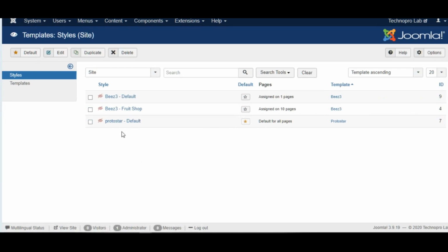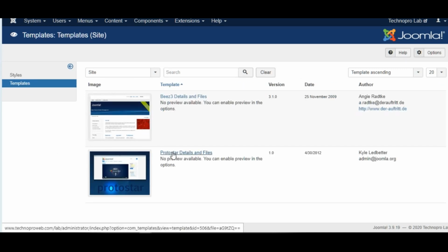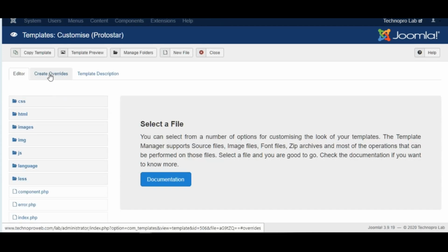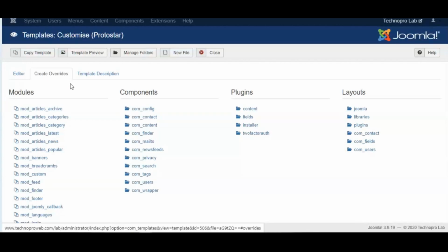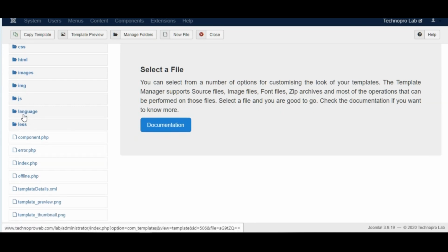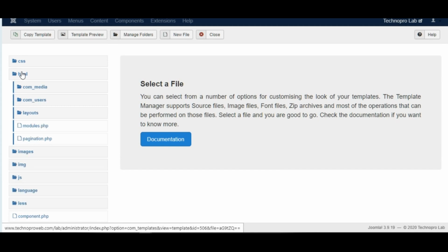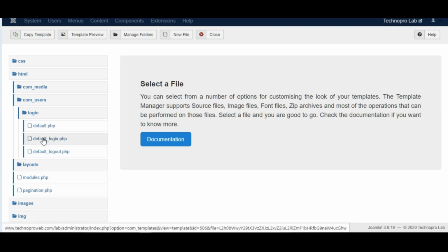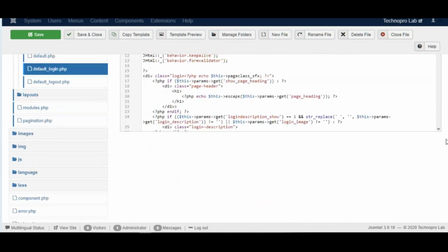If you're not using a Gantry framework, it will be quite simple to do that. So you just go to templates here, template file, put a star, and then you go to create a template override. Okay, the template override is created right here. Create template override for the component of users, and you go to login. So once you click on that, you'll automatically have a component override for this user component. So you go to com users, you look for login, the one we chose, and you go to default login. Okay, so once you click on that, you want to make sure that you insert the following codes.